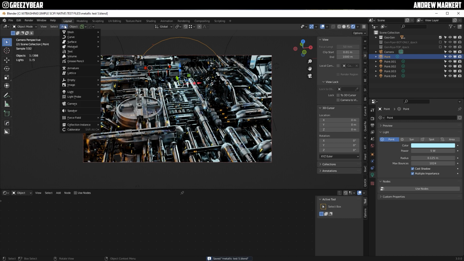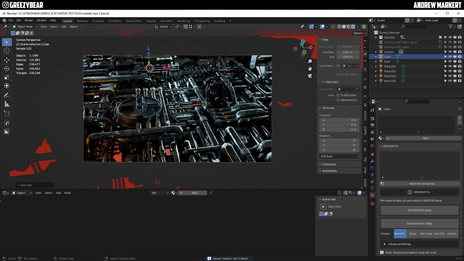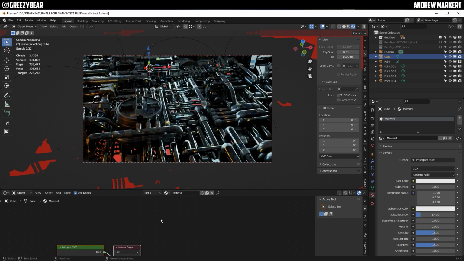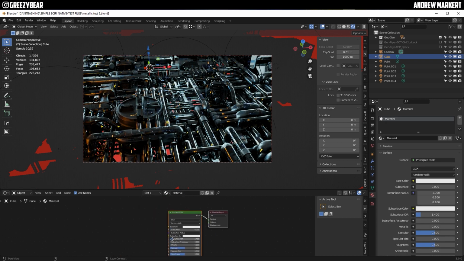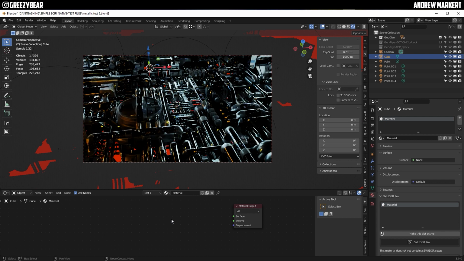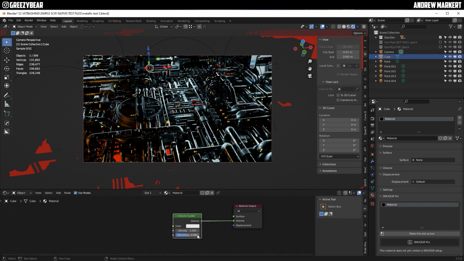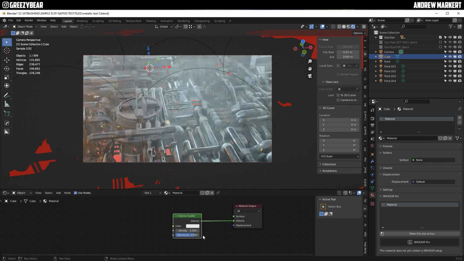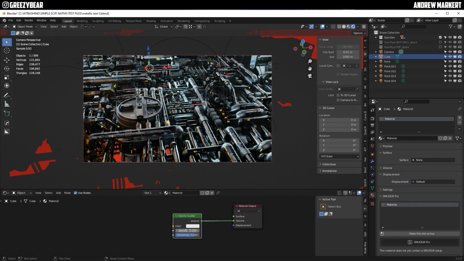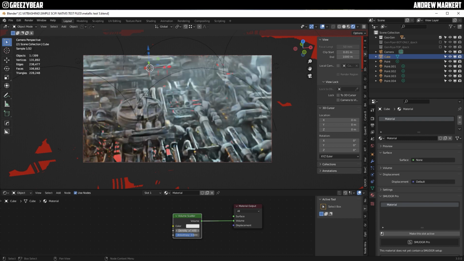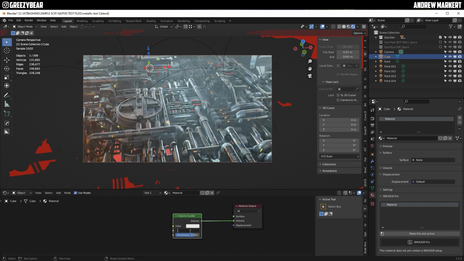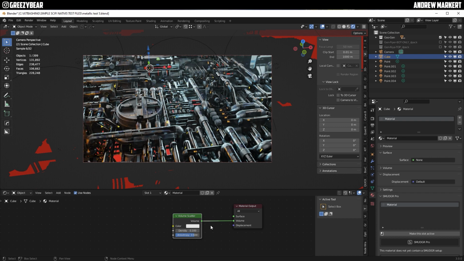And what I'm going to do is add a cube, and I'm going to go ahead and delete this. And I'm going to add a shader, volume shader, and drop that right in there and plug that in. Set that to 0.6, and then I'll take my density down to about 0.05. Okay, maybe 0.5. Maybe that's way too much. Maybe 0.1. Just want to put a little haze in there. That's it. That's all.